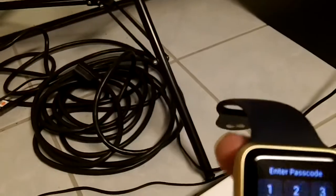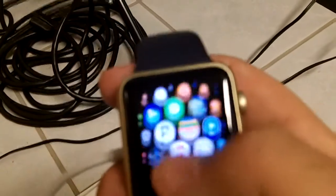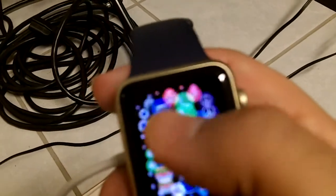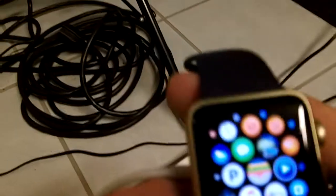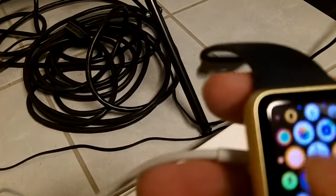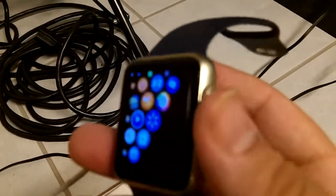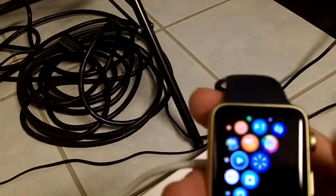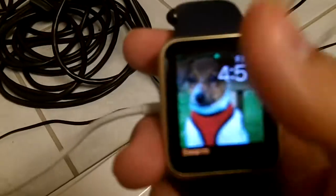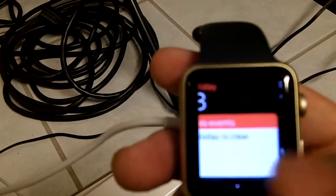I'll show you my apps here. Got quite a few on here already, still adding a few, but most of the major ones are on here. Got our Pandora, email, messages, Soundhound, photos, iHeart, Amazon, Swarm and Foursquare, Evernote, Skype — all the ones that I plan on using with my watch. Walk around like Dick Tracy. If we swipe up from the bottom here, we have our quick glances that we can get access to instantly, which is really cool.